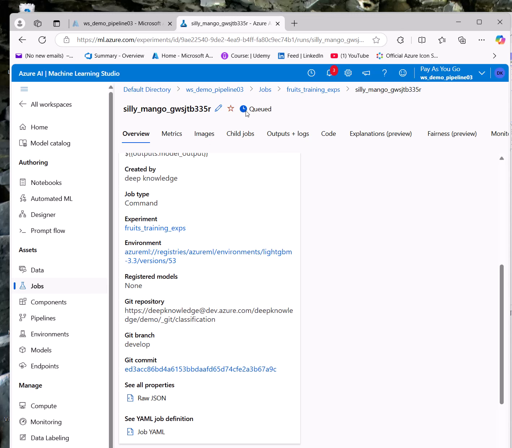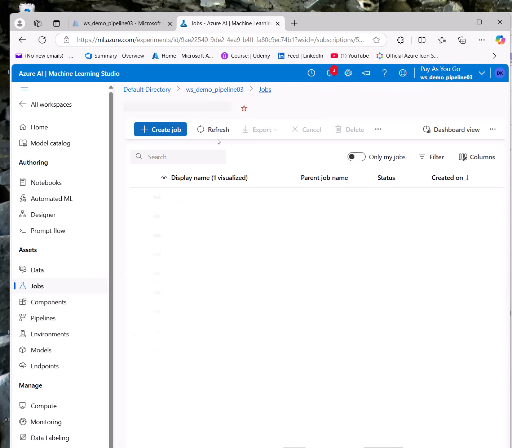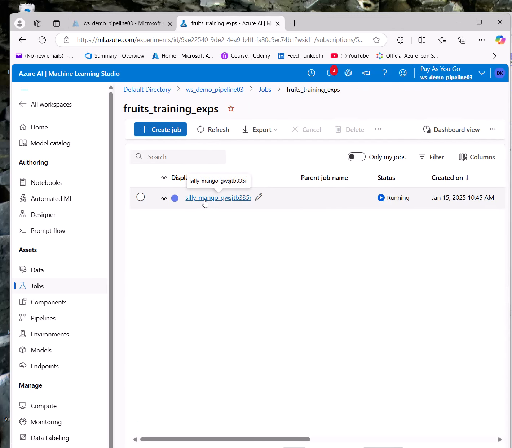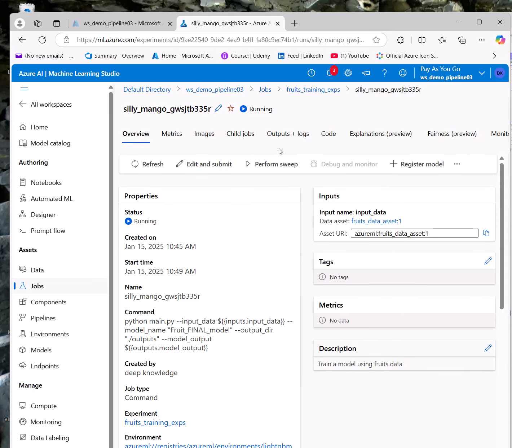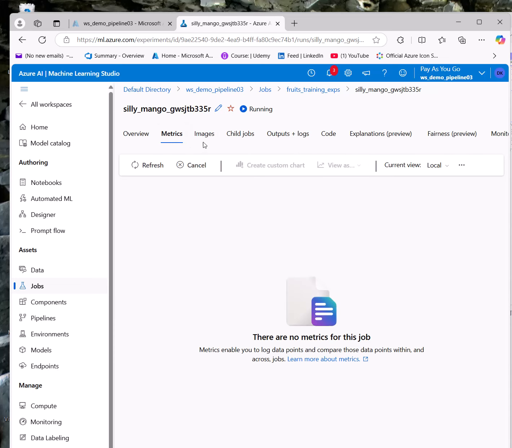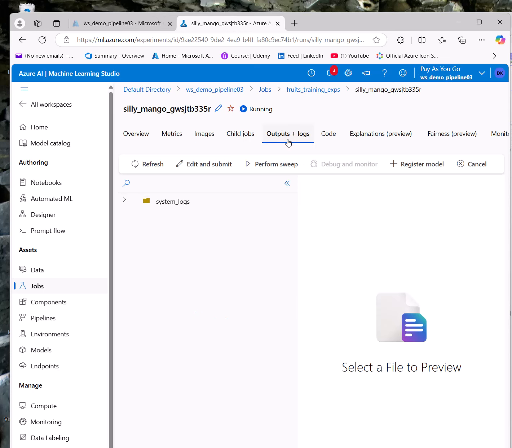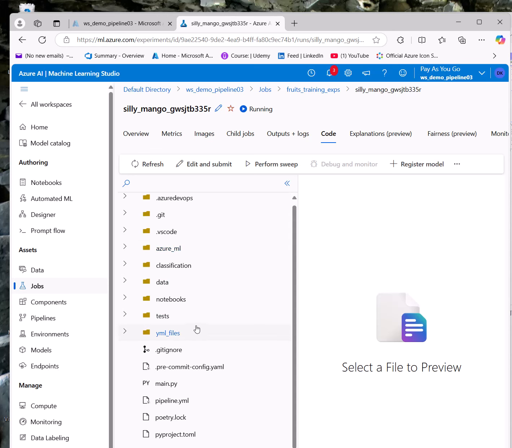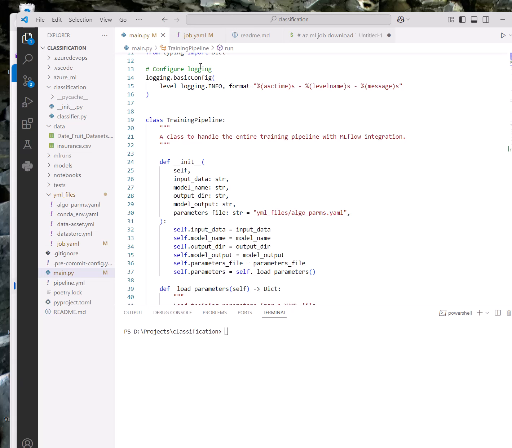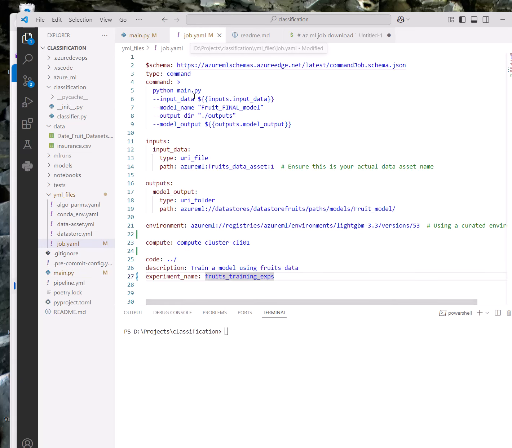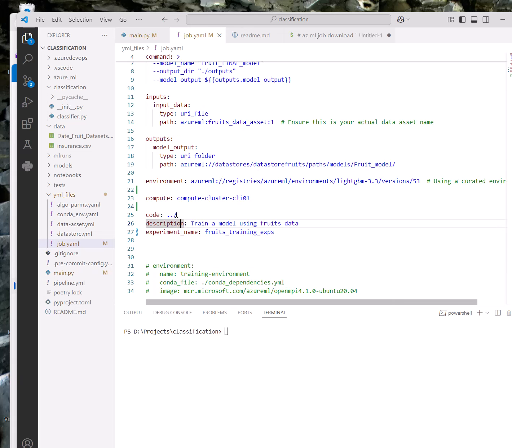Let me go back. Okay, it's still queuing. Now it's running. Our job is running. You can see metrics, nothing, because it's still running. You can see the logs, the code. So why is our code here? Because in the job we have set the main file, and we see our code in this directory.